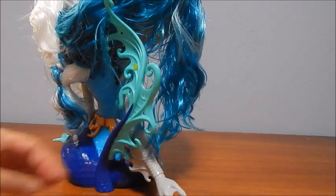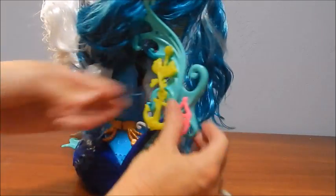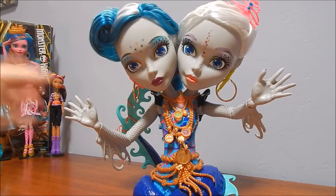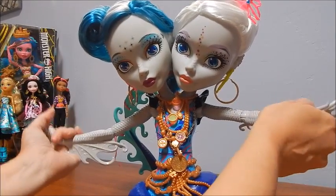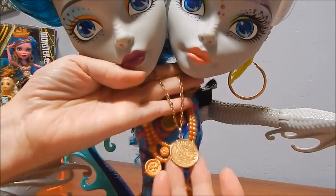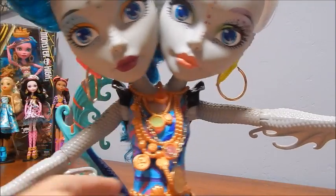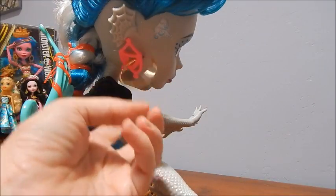She's just gonna go down in toy history in my book — super rad, super awesome. I played with her for a while, did her hair, played with the tattoos, and I'll show you guys what I came up with. I'm still just so in love with this toy. One thing I did was add some of my own jewelry — I figured they need some real gold for that scarier reef thing. I thought they could use some real jewels.